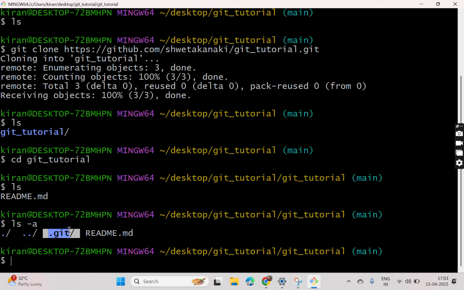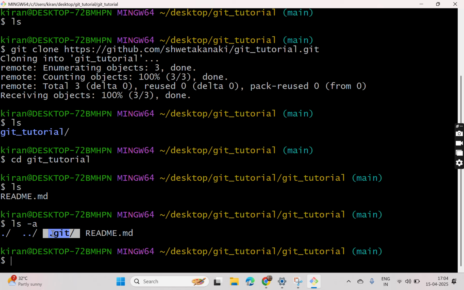Here I didn't create any .git folder, but since it is a repository on GitHub and you cloned it, it automatically has the .git folder. If you don't have the .git folder, you cannot proceed.